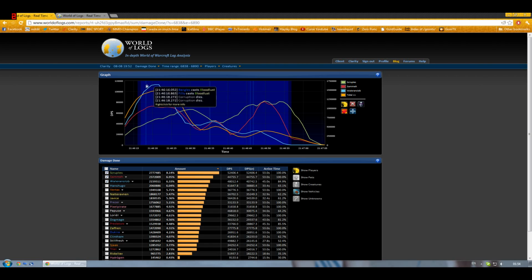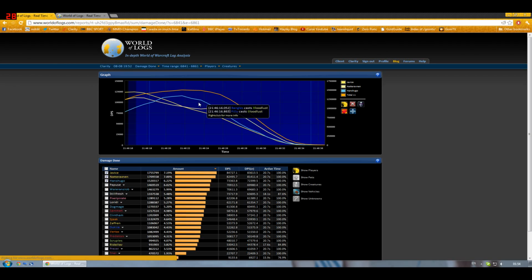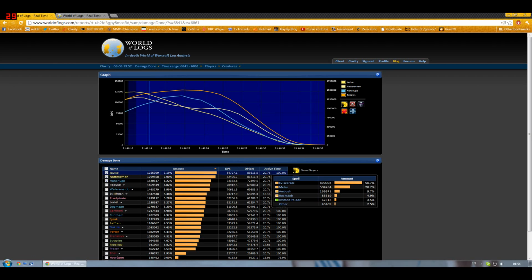In here, now that we're more zoomed in, we can see these little blue lines which tell us when certain mobs die. So here I see Burning Tendons dies. So that's the time period that I want specifically. If I draw another box here, set page to selection again, I now have a 20.7 second period, which is basically just the tendon phase.